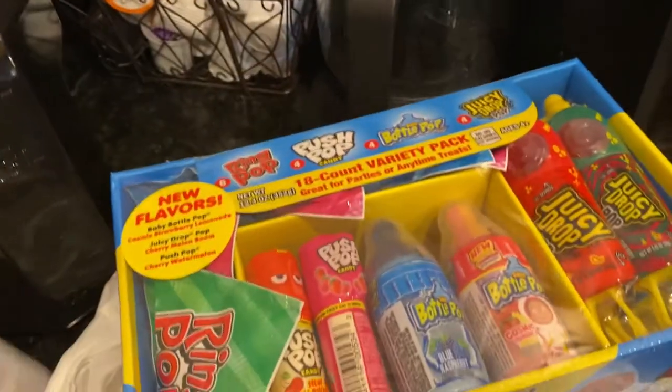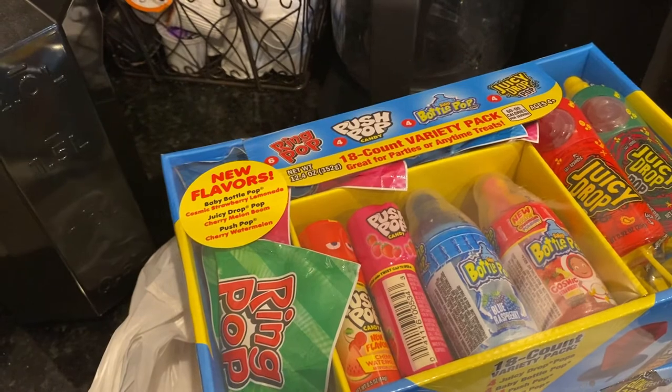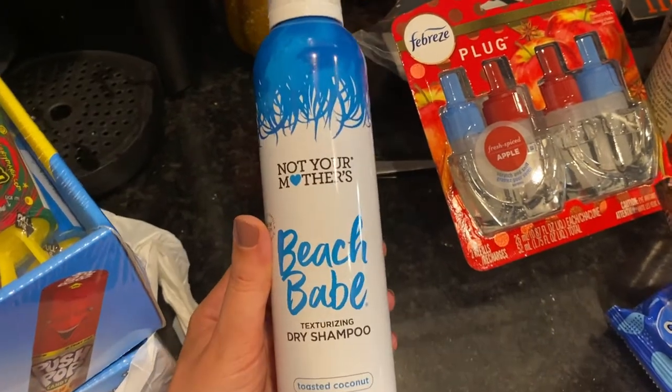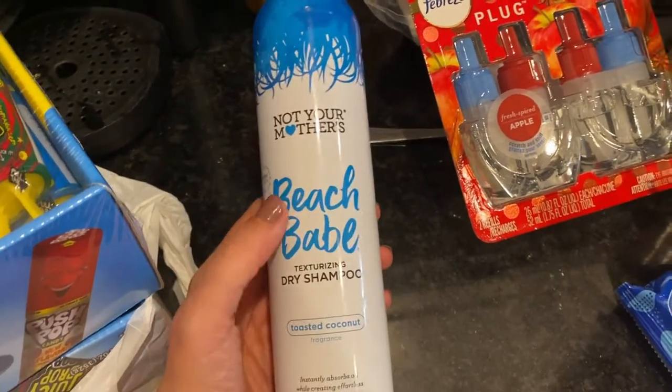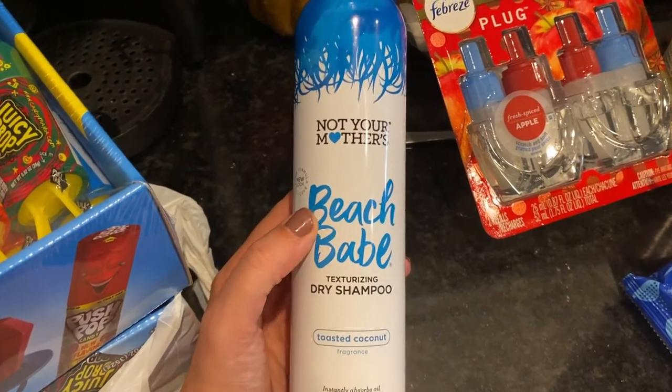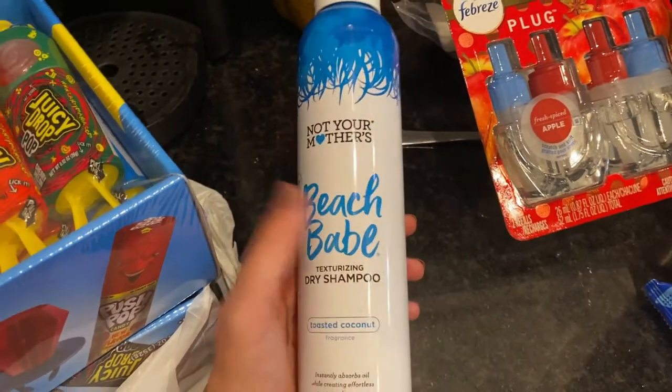And then I got one fun item. I think this is the only fun item I got that's beauty. But I got some Not Your Mother's Beach Babe dry shampoo. I don't think I've tried the Beach Babe dry shampoo. I've tried the one that's in the green bottle though from Not Your Mother's. So I just needed some dry shampoo.